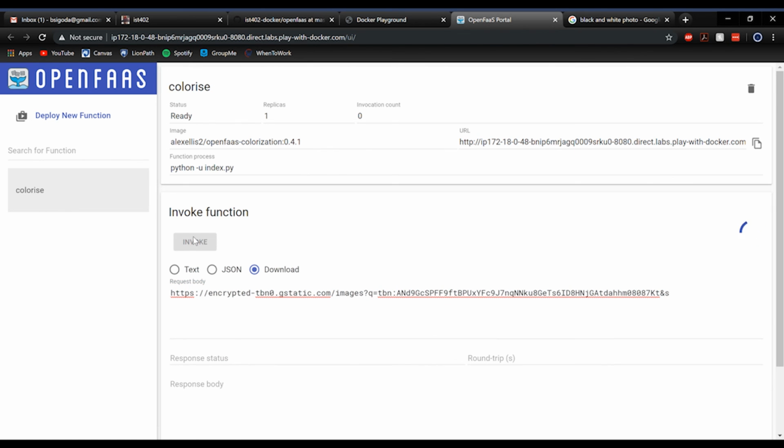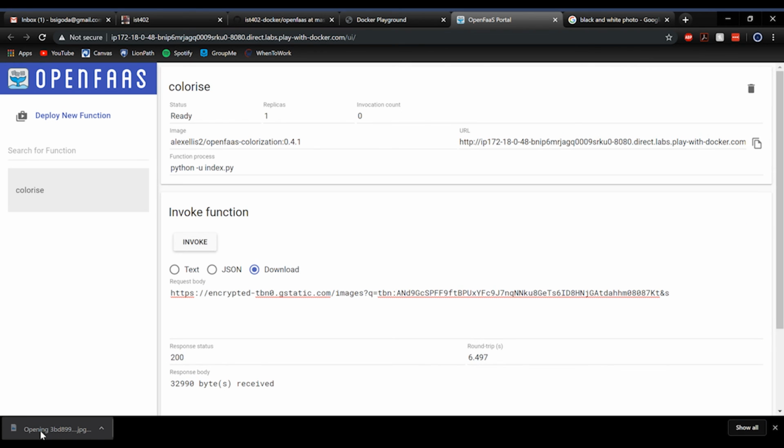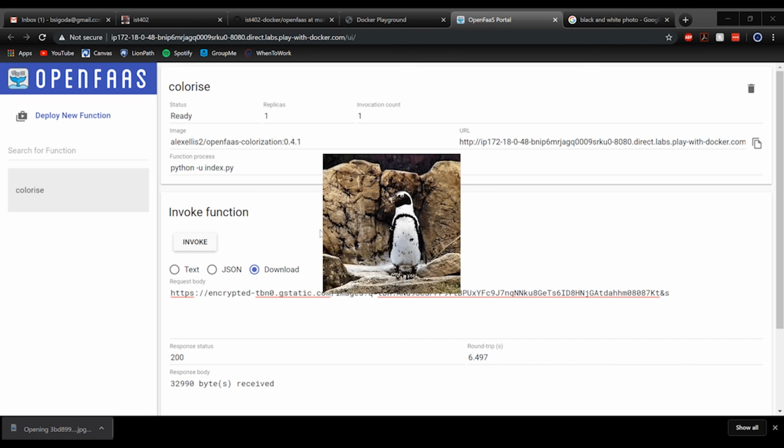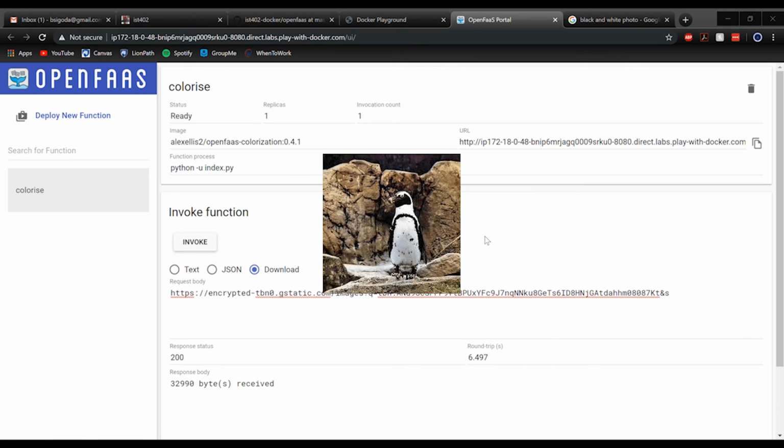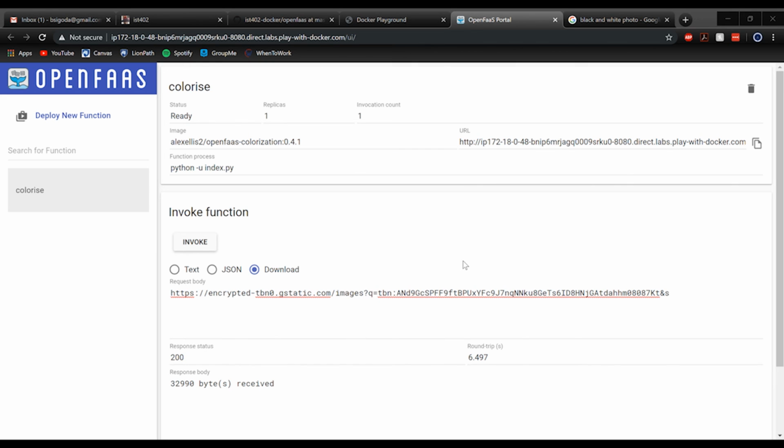It's probably going to take a little bit, and then it's going to give us the output here. Here we go. Hey, that's pretty good. So there you go. It ran it somewhere else on the container, and then it sent it back to us. And that's it. So let's say for an app or something like that, it could just run that however many times for each individual instance that someone wants to run that, and then send it back to them. So it's very light, and it does one specific function.